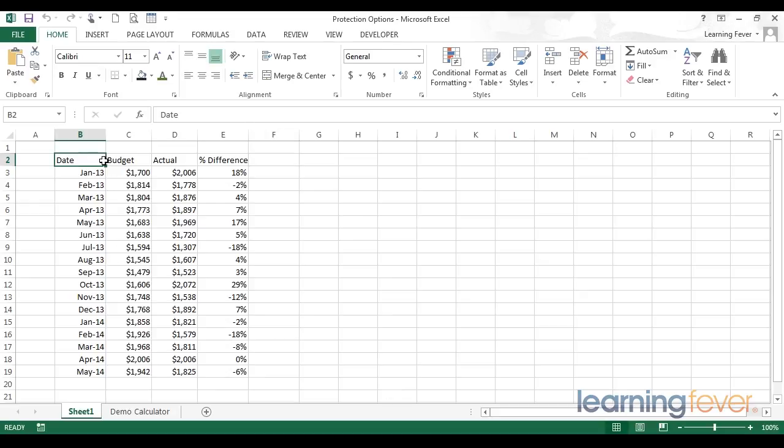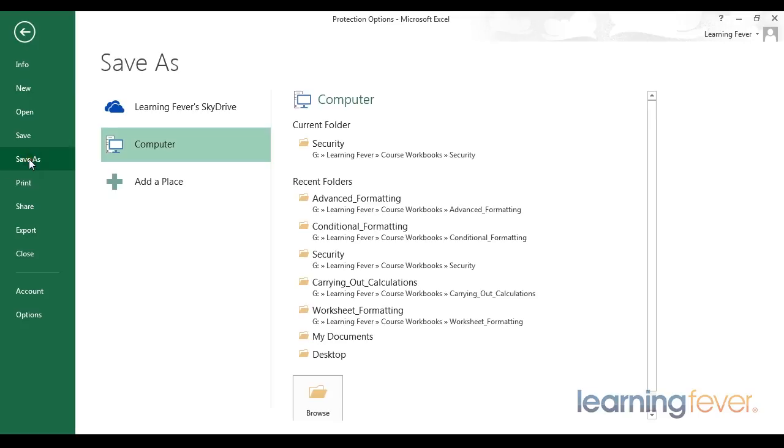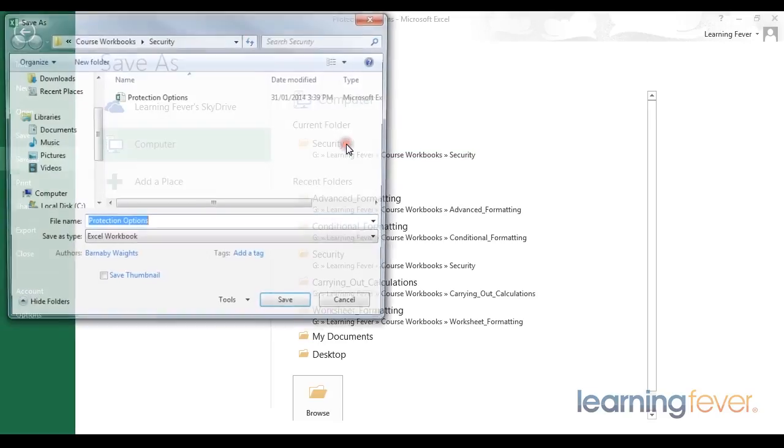Another way to protect our workbooks is to restrict to read-only access. Making our files read-only will mean that a user can access the information and look at it, but cannot make changes and save those changes without having a certain password. So to achieve that, the process is slightly different and slightly longer. We go to the File menu. This time we're going to Save As, find the relevant folder where we want to save the information.